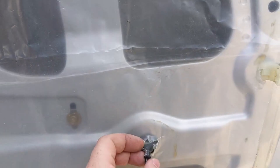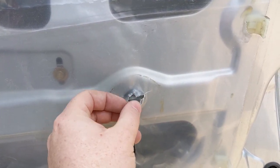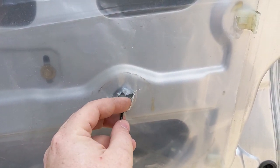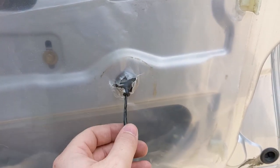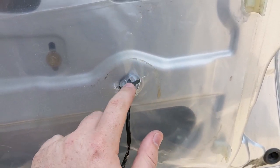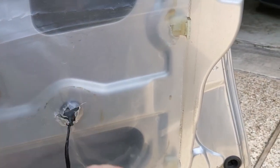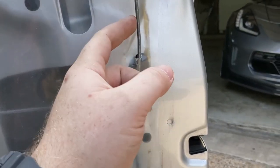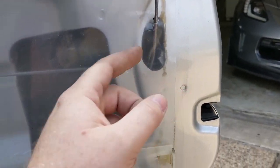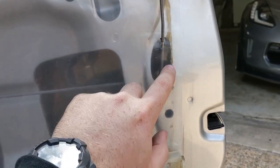And then you want to cut your holes for this wiring. My razor blade was kind of dull, unfortunately, so I didn't get a very clean cut here, so I just kind of tore it a little bit, but it's okay because it's sealed. And then we're going to seal it around here as well, but it's got this grommet that does pretty well, but we're going to seal it around here anyway, so no big deal. And then here, this was all torn up from there. Oh yeah, I gotta do the door handle too, I just remembered that. But yeah, just need a little hole there for that to stick through.